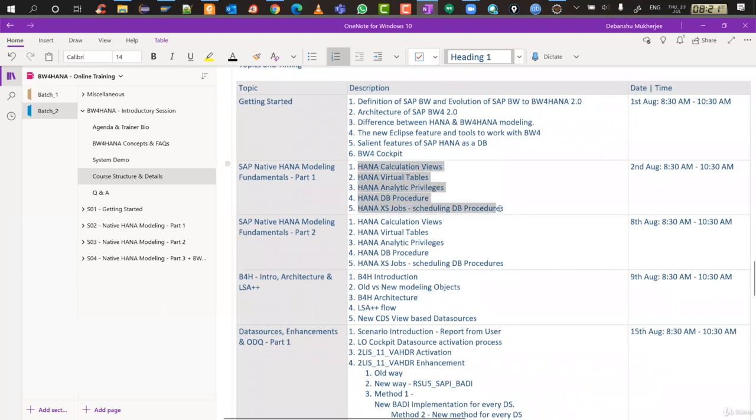This knowledge definitely you will have. So a BW consultant should be aware of the native side, and all the necessary ones I'm going to cover, not the advanced functions like your NDSO and your other 2.0 related features, because that's not the focus here. The focus is BW4HANA.